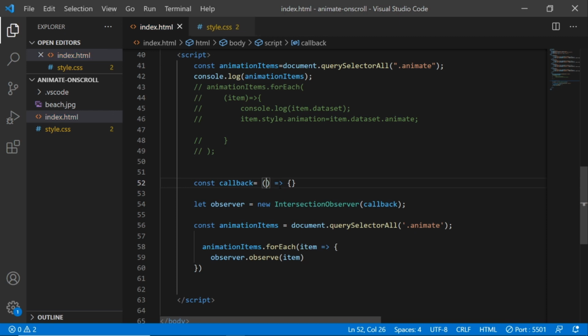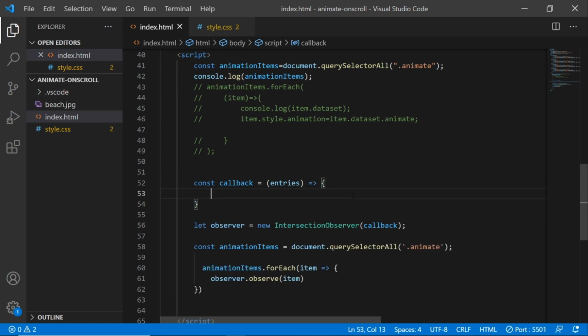We're going to have a variable called entries. Basically we have access to a set of objects, and we're going to call it entries here. I'm just going to expand that out.